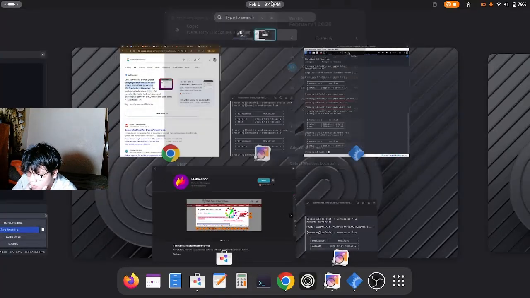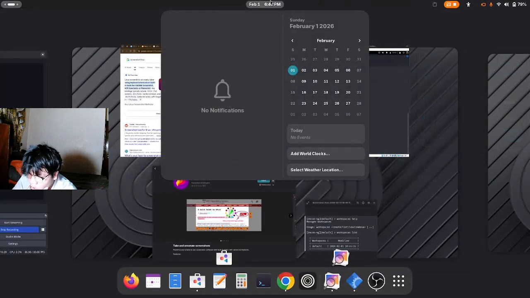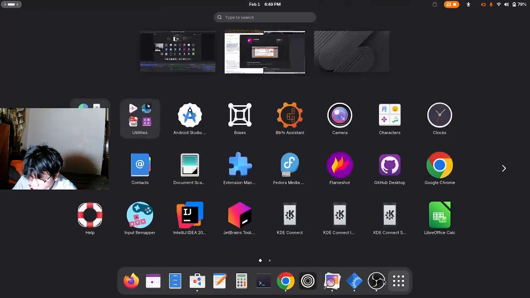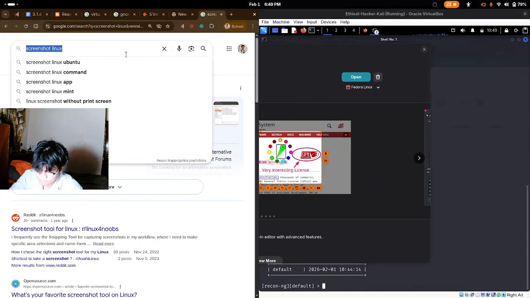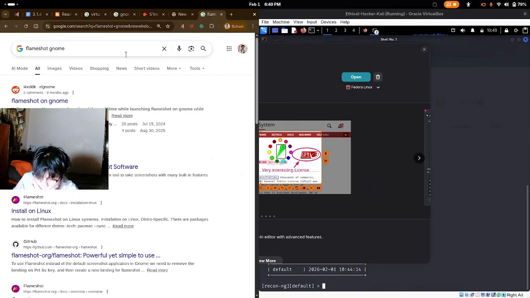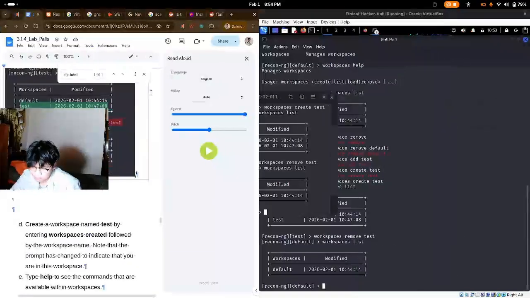Click icon here. Let's pause first. Right.